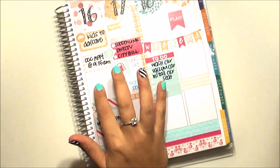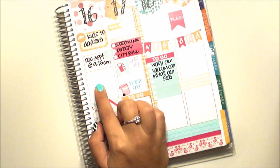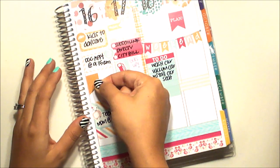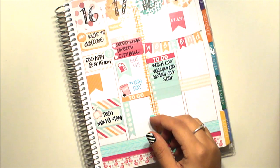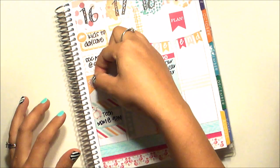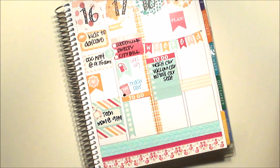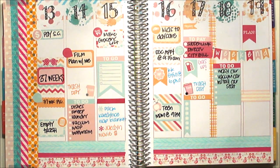Also, right here, I totally forgot that my daughter has gymnastics every Thursday. Pregnancy brain. That's why I have a planner, huh? So I'm just gonna put a little flag down and this little flower heart inside just to jazz it up. And now I'm going to decorate a little bit.